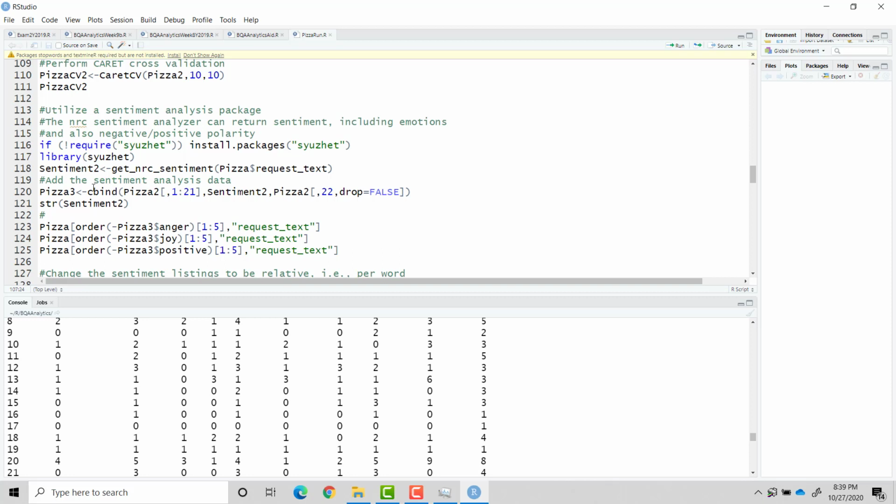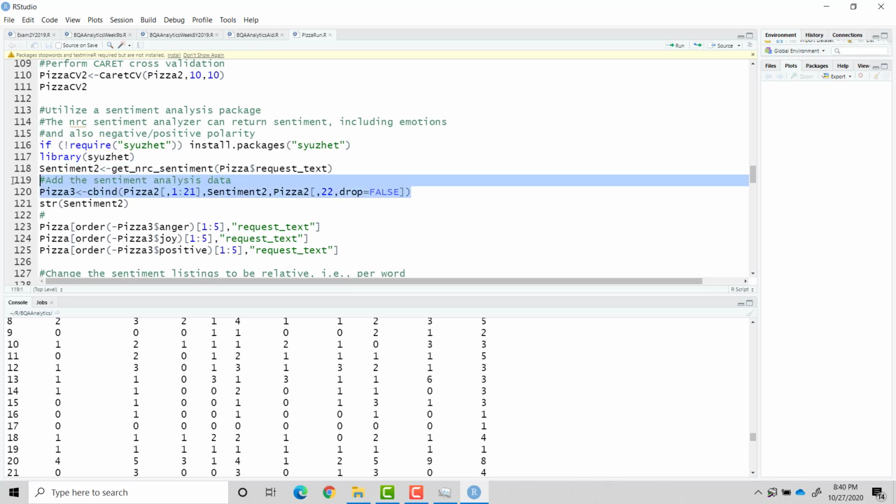So let's now create this variable called pizza3, and we're going to add these sentiment scores to pizza2. We're basically adding all the previous independent variables, now adding the sentiment scores, and then column 22 is the dependent variable.